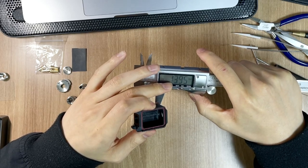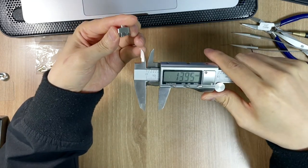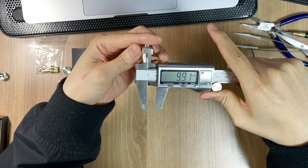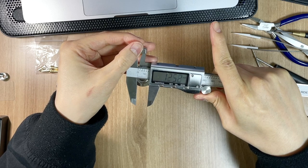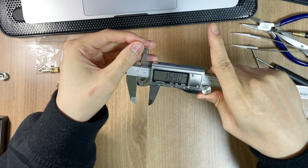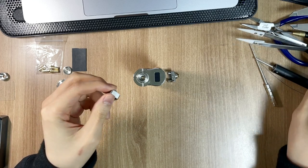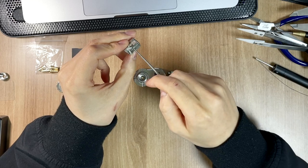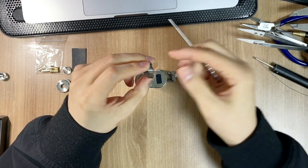The depth is only 14 millimeter. That's why the chimney section is just about 10 millimeter. The widest is about 16 millimeter. But yeah, it's a very small chamber, very reduced chamber. There's no doming going on. Yeah, it's just straight square, which I'm going to mention a little more later.